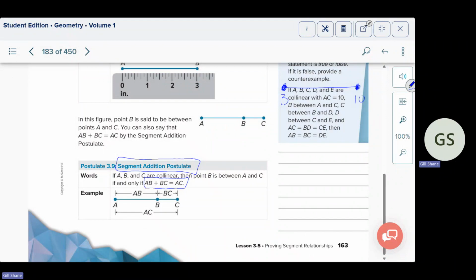Yeah, we can say that. Now we could still make this statement. I shouldn't say that's the only statement. We could still say this also, but more likely, if they're telling you specifically it's the midpoint, it's because they're going to want you to somehow state that the two segments are equal at some time during the proof.